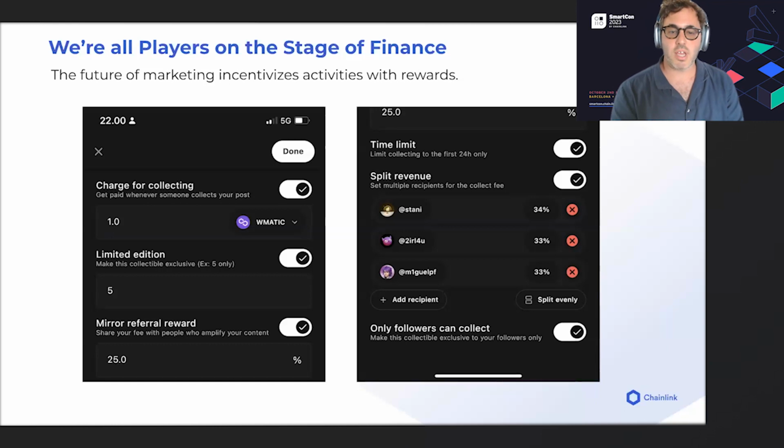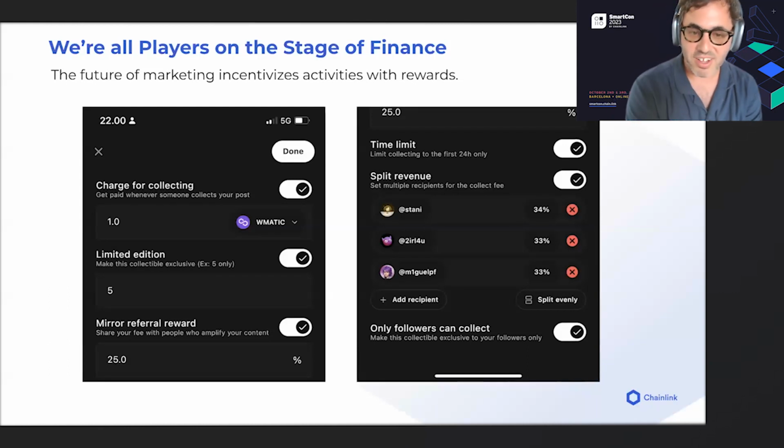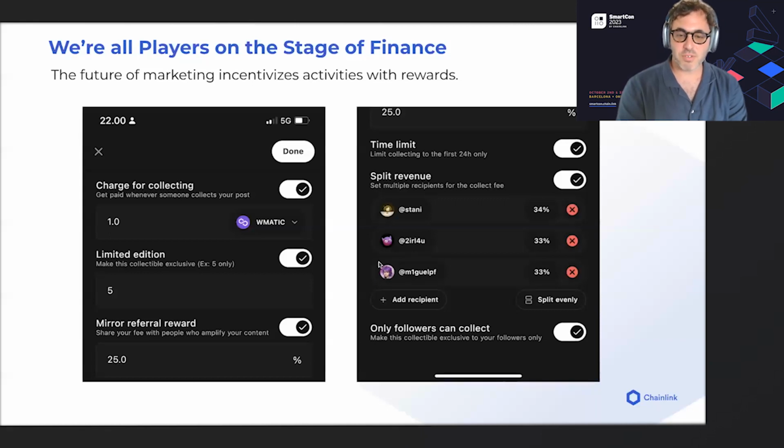This screenshot was taken from Stani Kulechov's Twitter account. He's a co-founder of Aave and Lens. And here he's giving an example of how revenue share works on, I believe it's Lens. It might be one of the apps that's built on Lens. I'm sorry, I didn't look too deep into it. But anyways, he took a picture of his friends, these two guys here underneath Stani, and he monetized the photo.